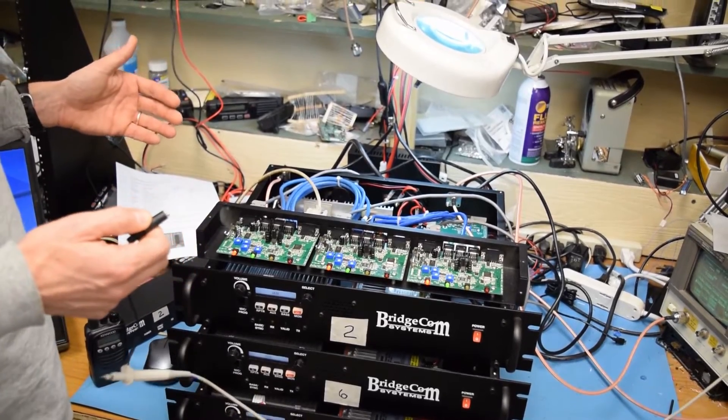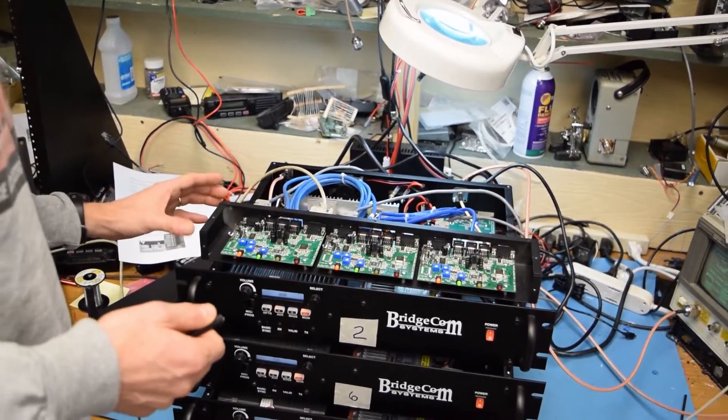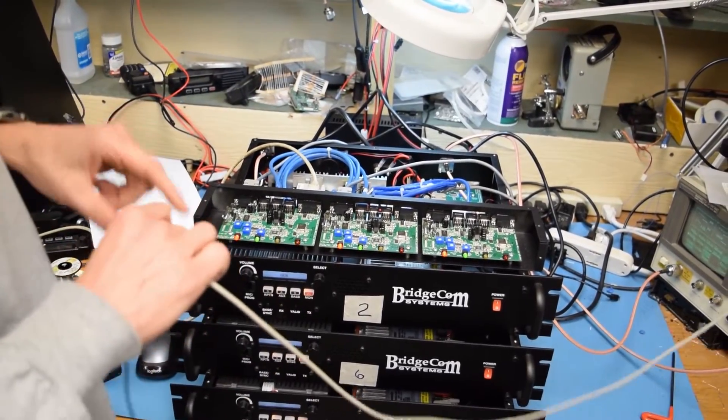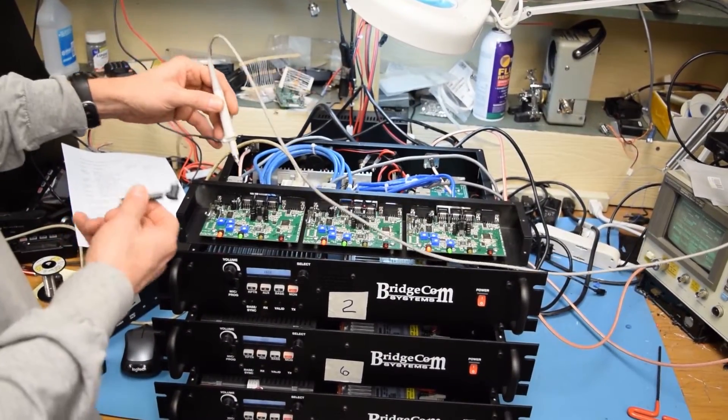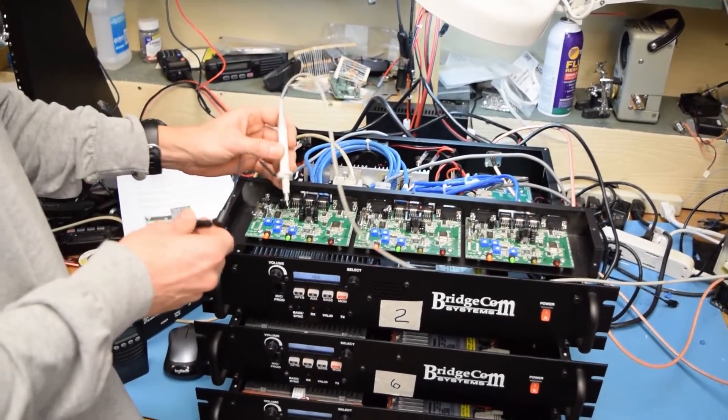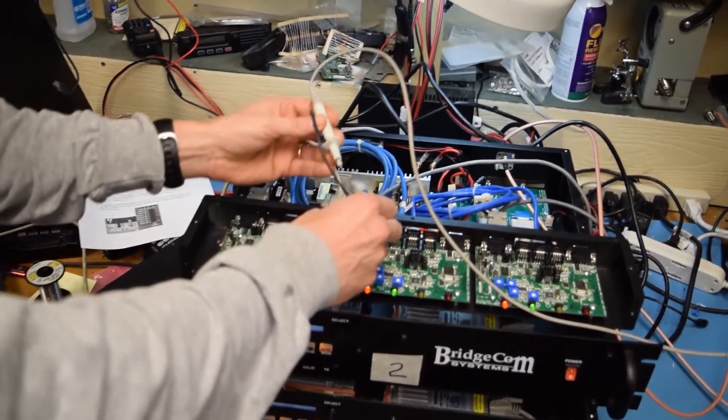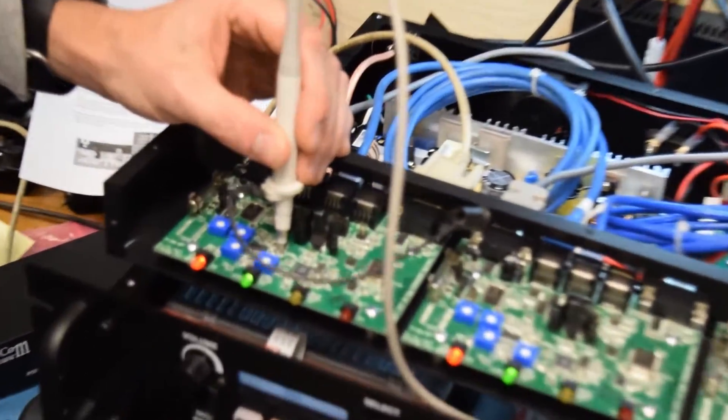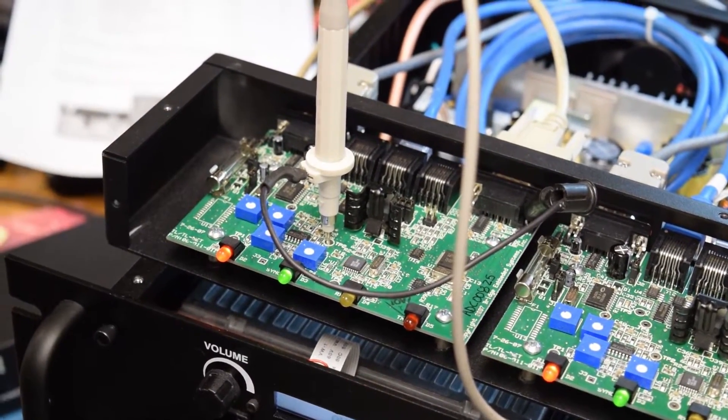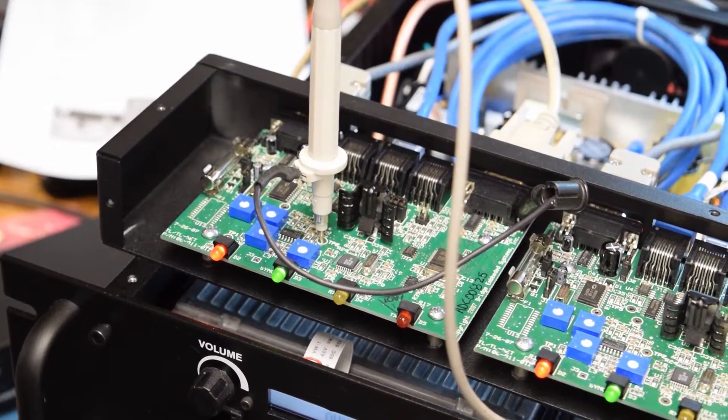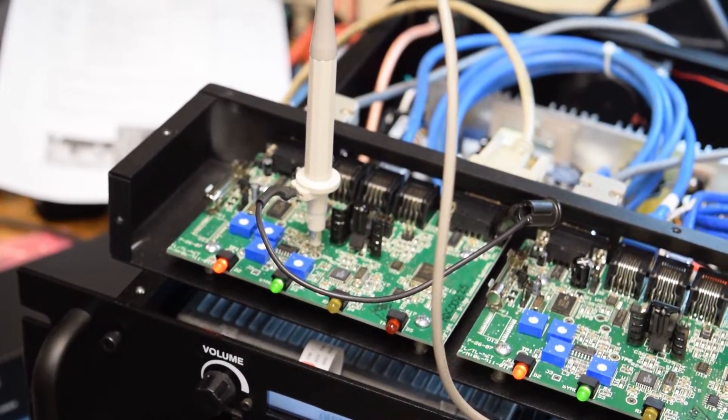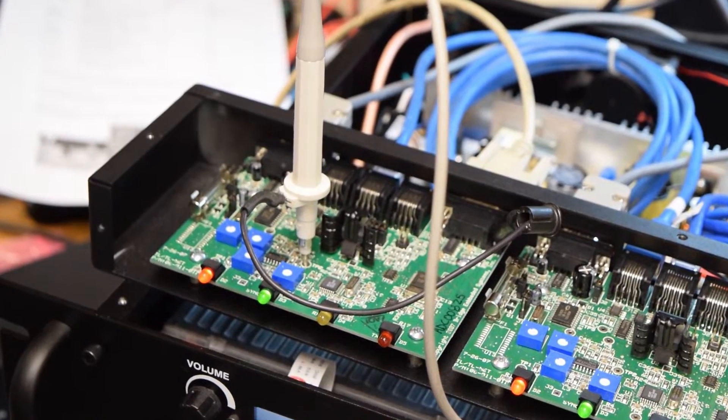The second thing that's important is the alignment of the controller to the repeater. Now I've already aligned these repeaters to these controllers, and I'm just going to show you what some key points are that you need to focus on. And the primary, on the receive side, the primary thing to be concerned about is what's happening on test point two. Now test point two is the actual data as it's been filtered by the audio signal processor. This is the actual, this is the data that the microprocessor sees.